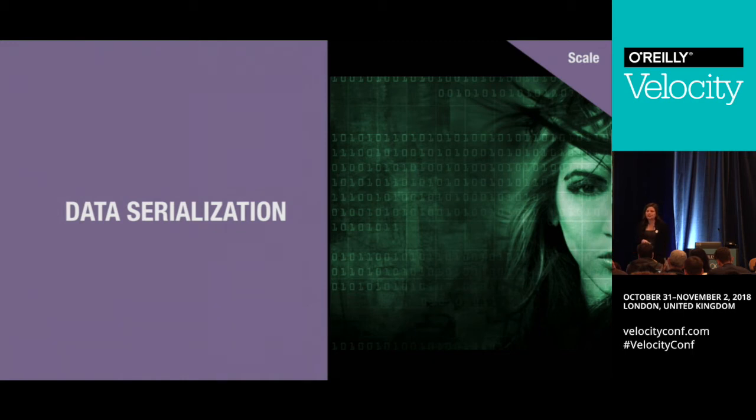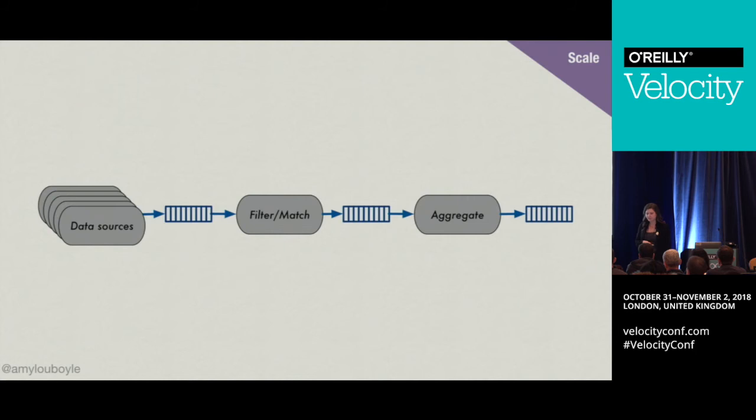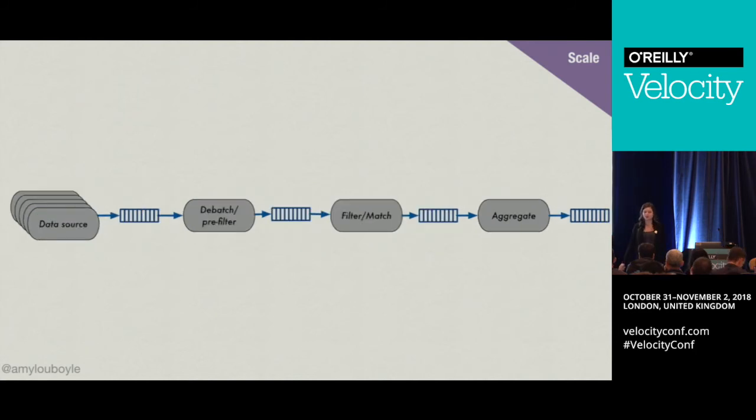So I'd like to discuss one aspect of this sort of messaging queue connected microservice architecture that's been impactful to our high throughput streaming systems. So for this, I'm going to tell you a bit of a story. This pipeline here used to have another service in the middle of it. We had this service which was basically taking batches of events, turning them into single events, and then doing a pre-filter stage on them before forwarding them on to actually get matched to their queries.